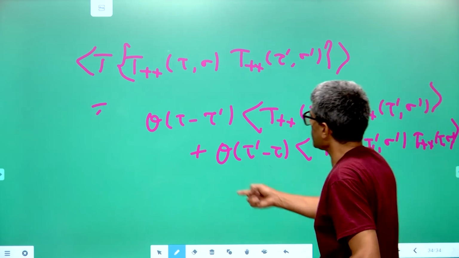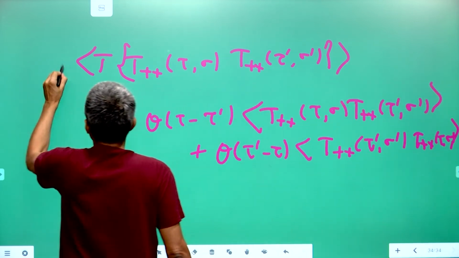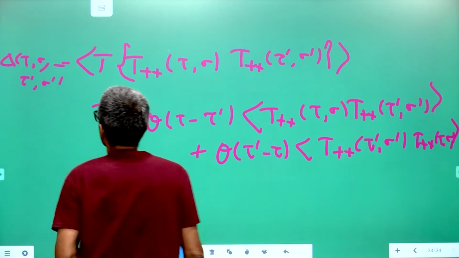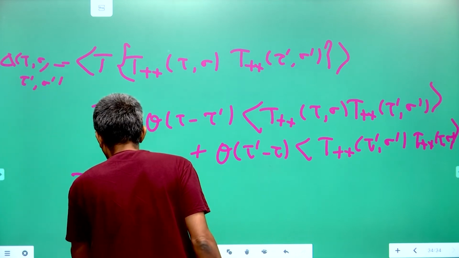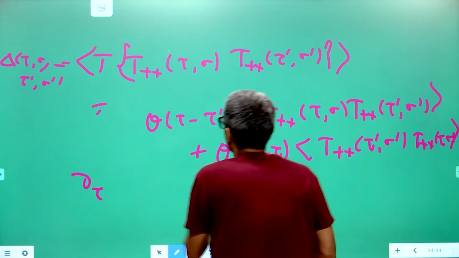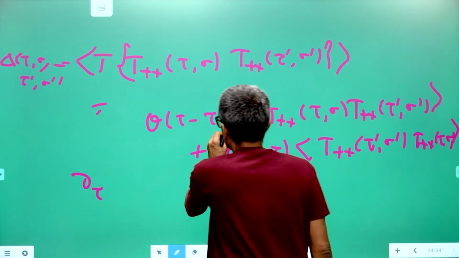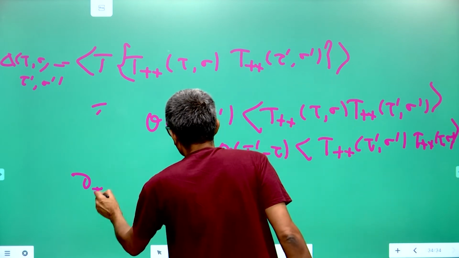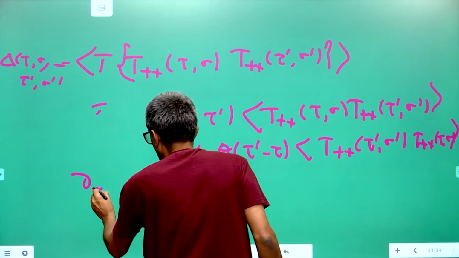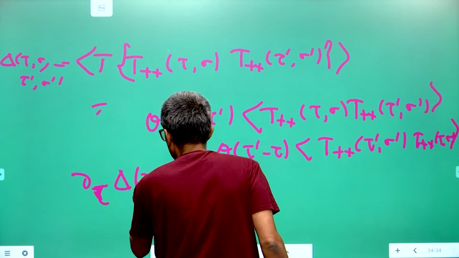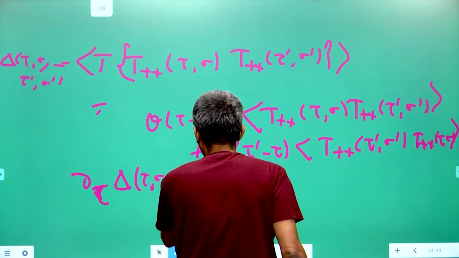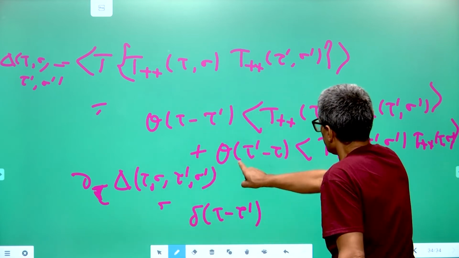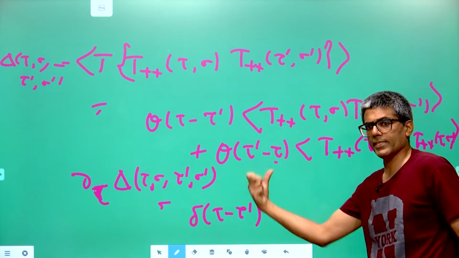So if you differentiate this with respect to tau, suppose I call it delta(tau sigma; tau dash sigma dash), I give this a name. If I differentiate this with respect to tau, what do I get? A differential of the unit step function is a delta function. So this will give you a delta(tau minus tau dash), and then I will differentiate this. So if I take dou tau of delta(tau sigma; tau dash sigma dash), that will give you delta(tau minus tau dash). Then here if you differentiate this with respect to tau, you get minus delta(tau minus tau dash).